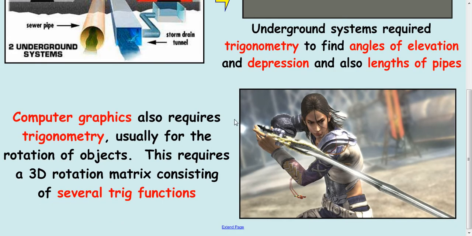Computer graphics also require trigonometry for lots of different things. It's more complicated trigonometry than we're doing at the moment. But as you go further up, you'll see trigonometry appearing again in National 5 and higher, and even into university maths. And this can be used to program the computers to do complex graphics animations.